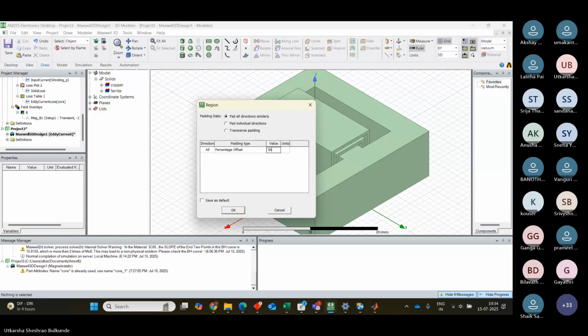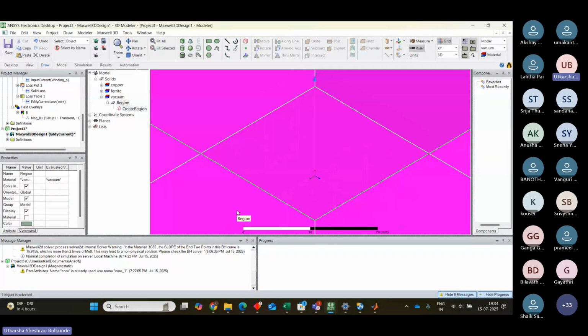Understood? So pad all directions similarly will form a cuboid of 50 mm around this transformer. It takes the direction from the center of the Cartesian system. Understood?